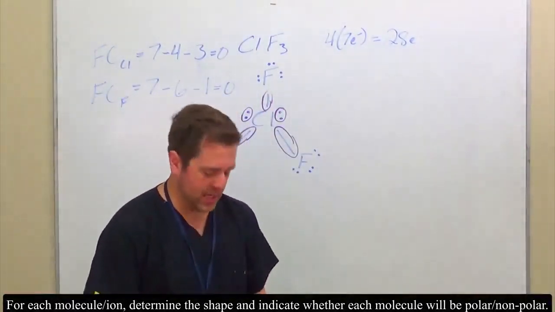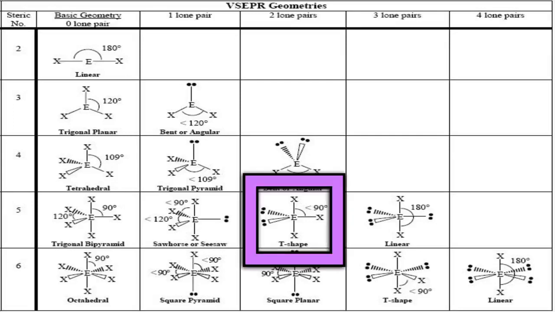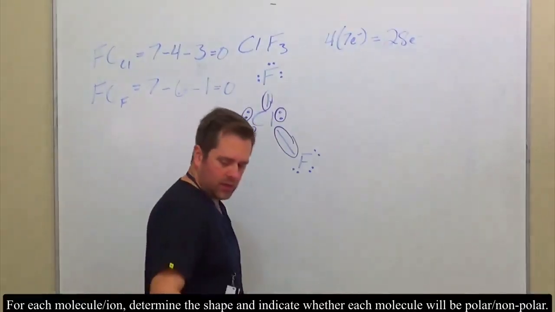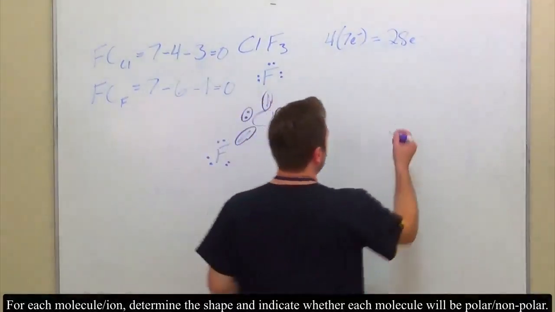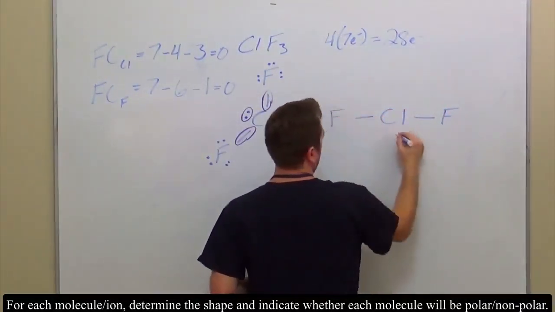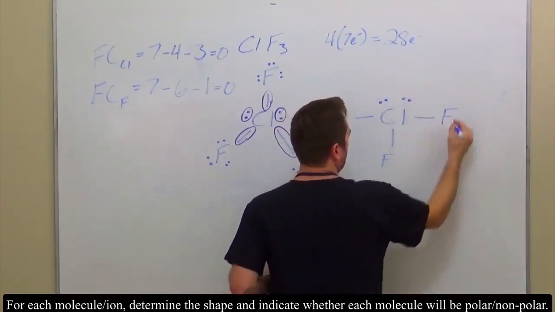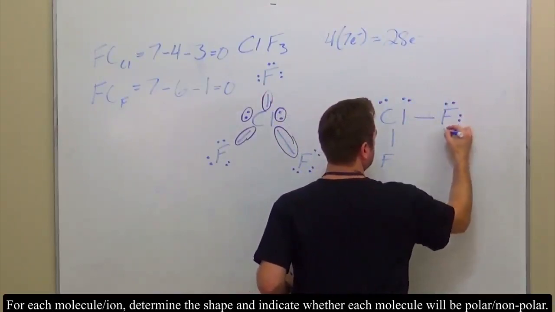All right, now go to your table and look for the right steric number, and we're looking for the number 5. Okay, you're there. How many lone pairs did we end up having here? We had 2 lone pairs, so go to the right, and you can see that this is going to be a T-shaped molecule where the bond angles are less than 90 degrees. So it would really be, if I draw it correctly, this type of structure. T-shaped. And then we'll have here, and then of course we'll have the 2 lone pairs. And then I'll fill in all the octets.